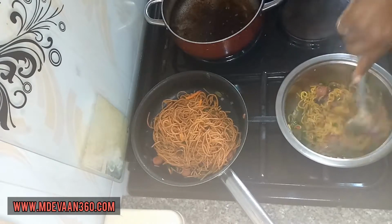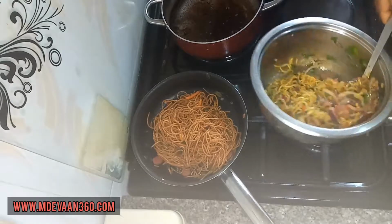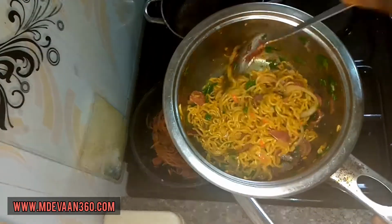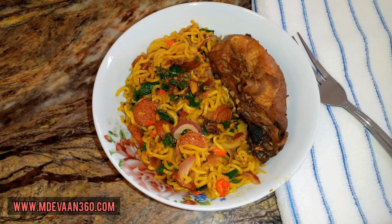So I hope you guys enjoyed this recipe. Super easy, and super colorful. See what this light robbed me of. See how good this looks. So yes, this noodle was totally divine.